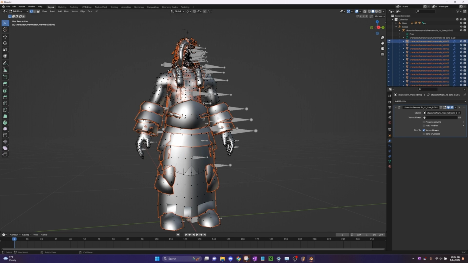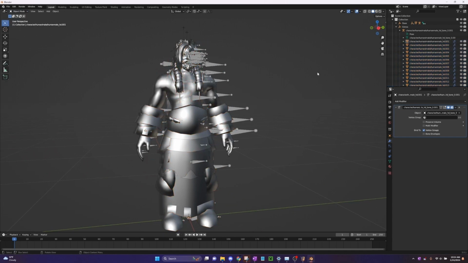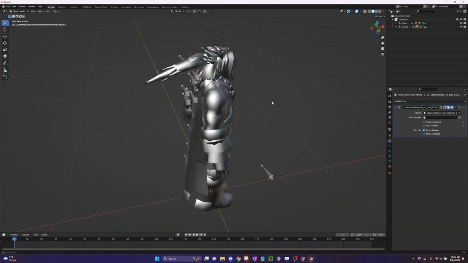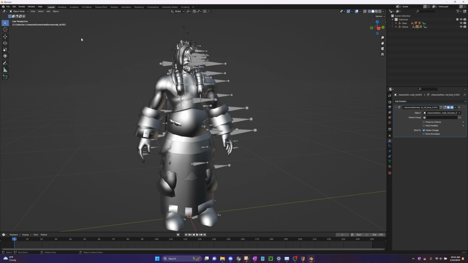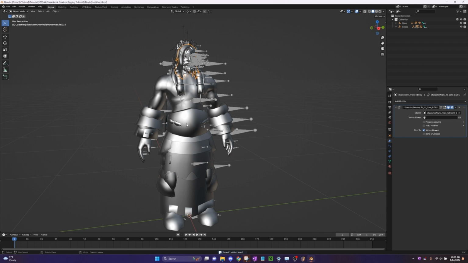So instead of it just being one, they're all in their own mesh, and it's sorted through by material, which is going to be very helpful for us whenever we have to organize things. So now I'm just going to go back out and put it back in object mode. And if you want, you can go ahead and save this file just in case. But I'm just going to go ahead and export. So we're going to go up here to File, Export, and then FBX. And that's it for Blender.